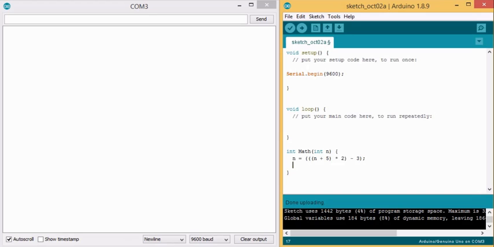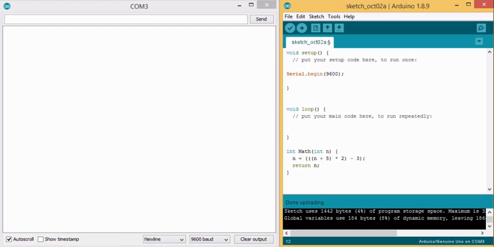So it should add 5 to n, multiply that by 2, and then subtract 3. And then I want the function to return n as its return value.